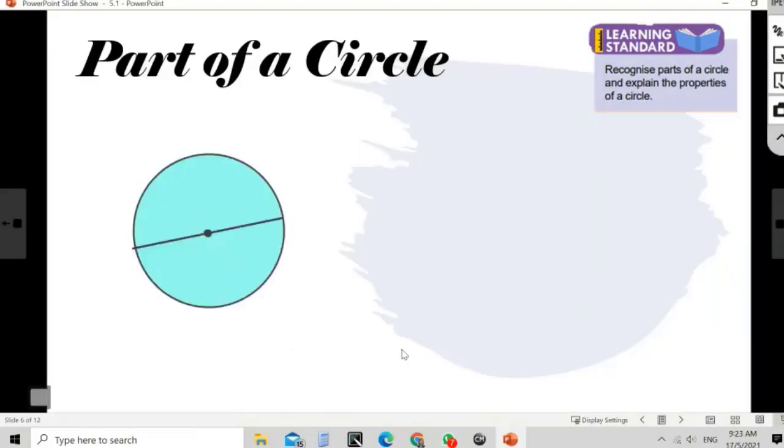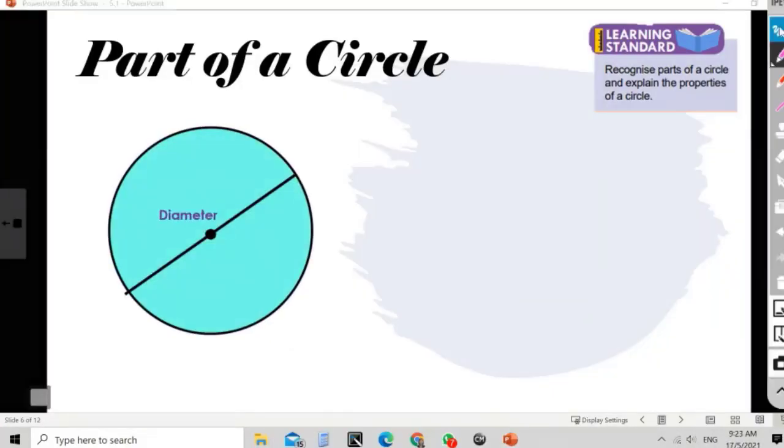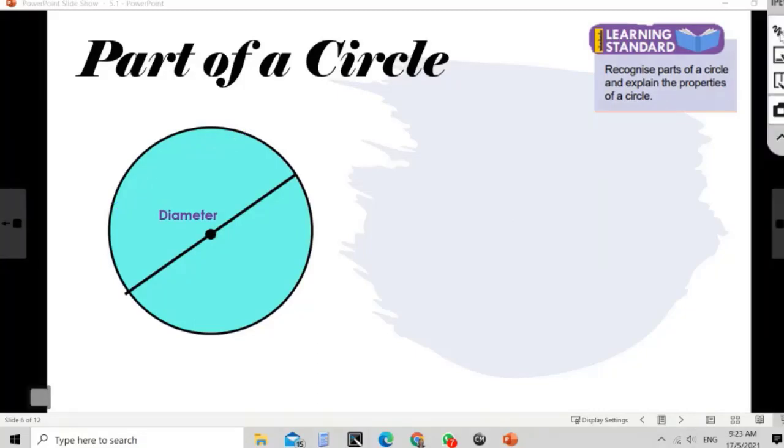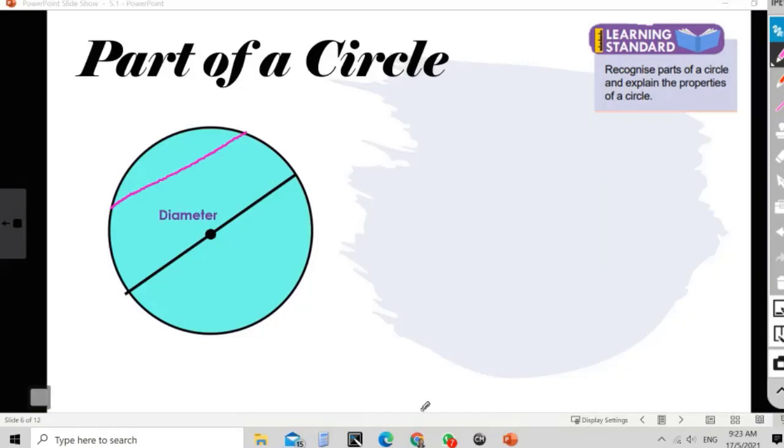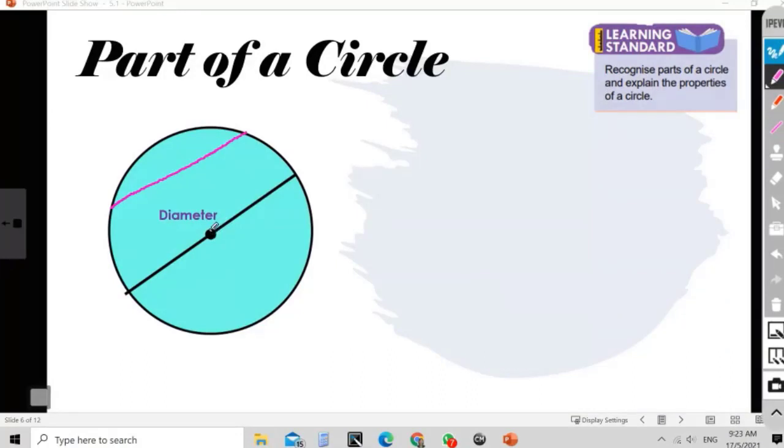Okay, so just now about the diameter. Just now I actually drew another straight line. I'm asking about this pink straight line that I drew. Is it called a diameter? Yes or no? No. Why no? It's a chord. Because according to the definitions, a diameter must pass through the center. The center is here, so when we draw the line here, it's not passing through the center. So this pink line is not considered a diameter.